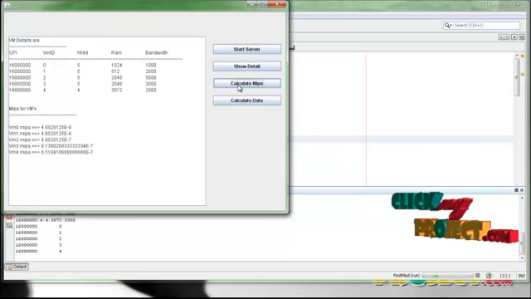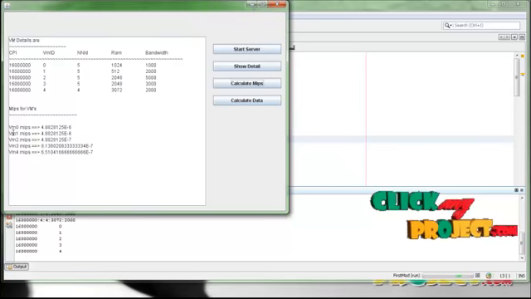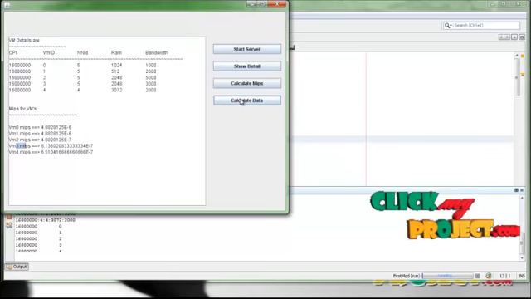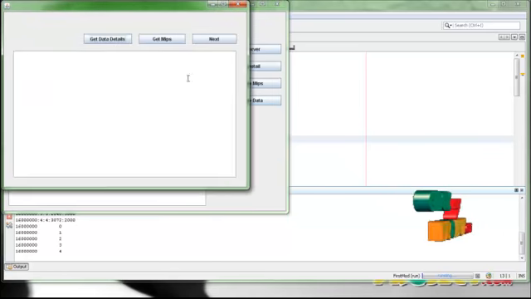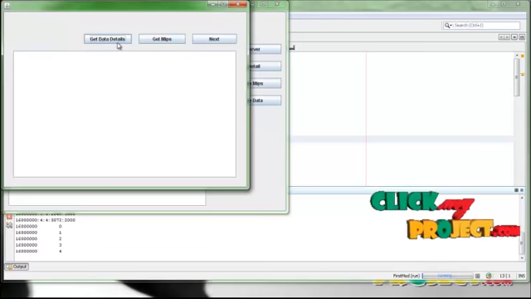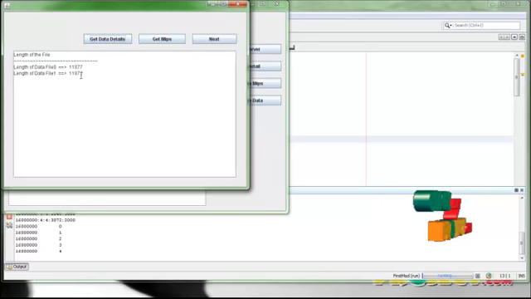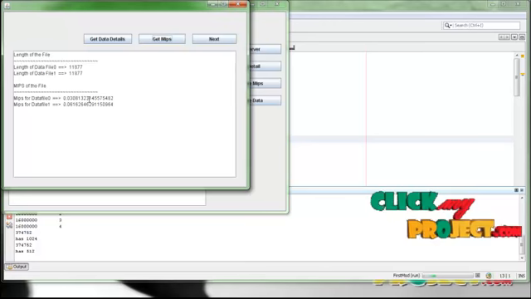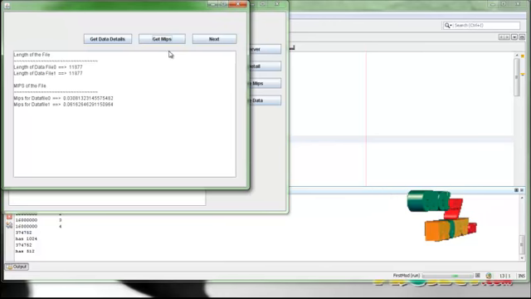After that, click calculate MAPS. At the time the VM 0's MAPS was this, and VM 3's MAPS was this. We are going to calculate the MAPS by using a formula. Then click calculate data, and the MAPS is also calculated for the data. Get detail. Here this is the size of each and every file, and get MAPS, and this is my MAPS to execute the file.